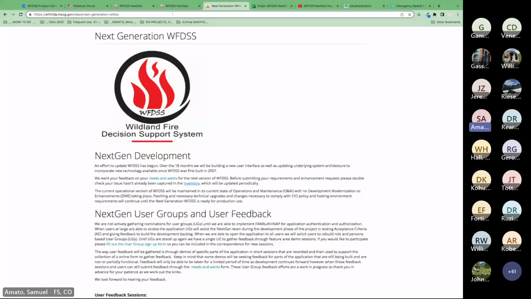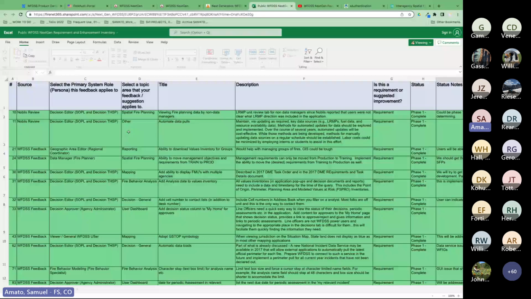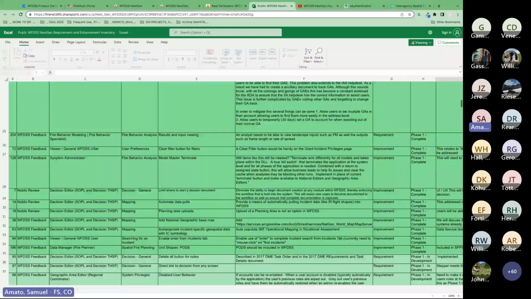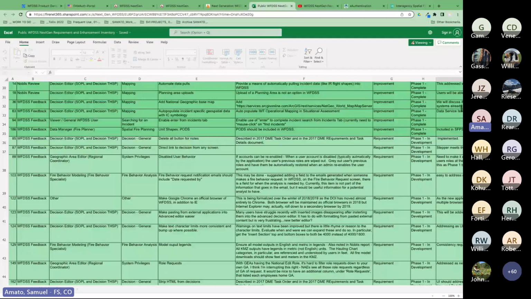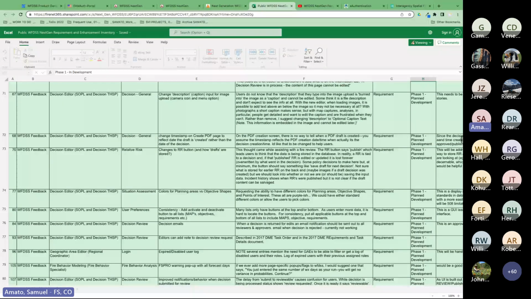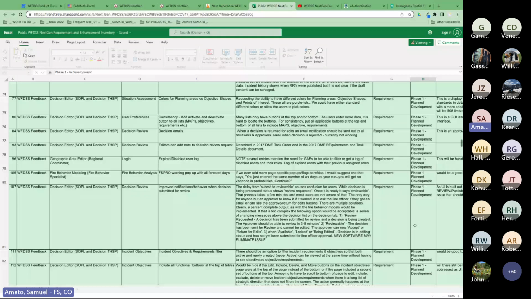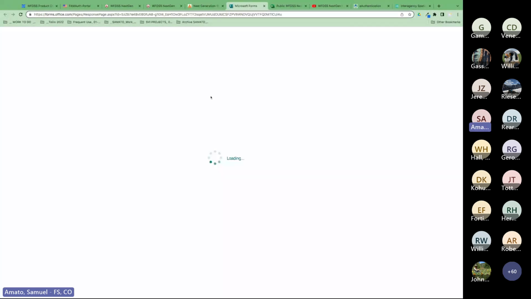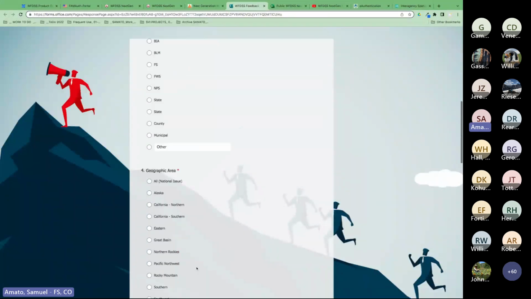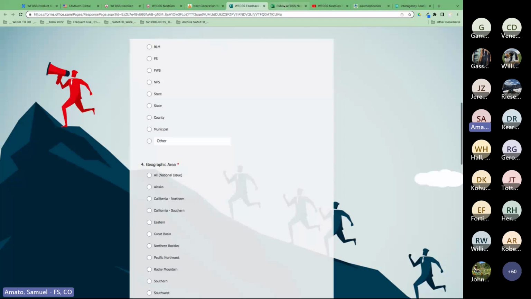Here on this link to the inventory, this is all the feedback that we've been given over the past 15 years. Stuff in dark green is stuff that's already done. We have this classified out as in development or what phase it's planned for. This is an exhaustive list, but if you have another piece of feedback you wanted to give us, you can click on that needs and wants form, submit a request to us, and then that will make its way into this spreadsheet.